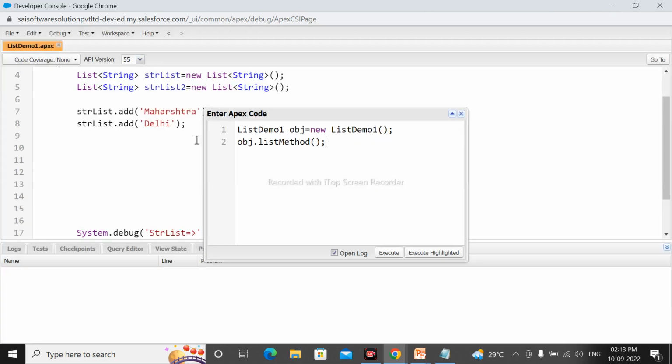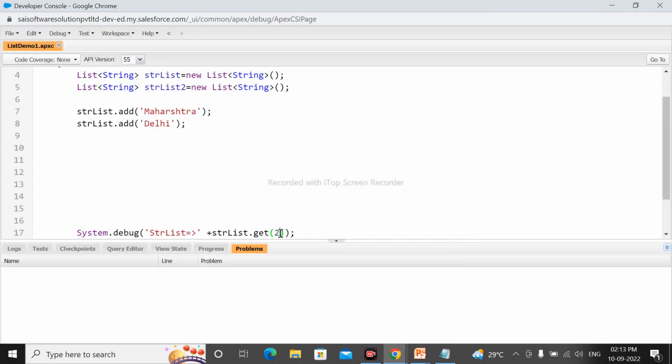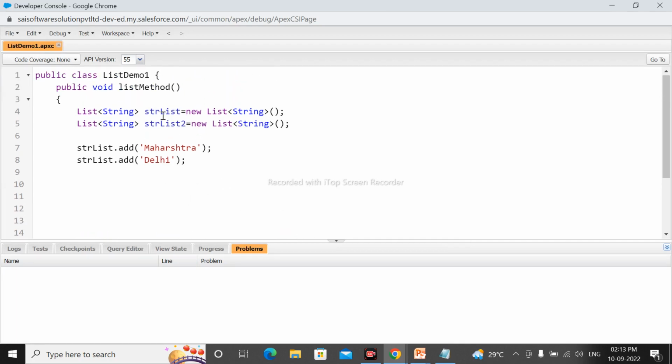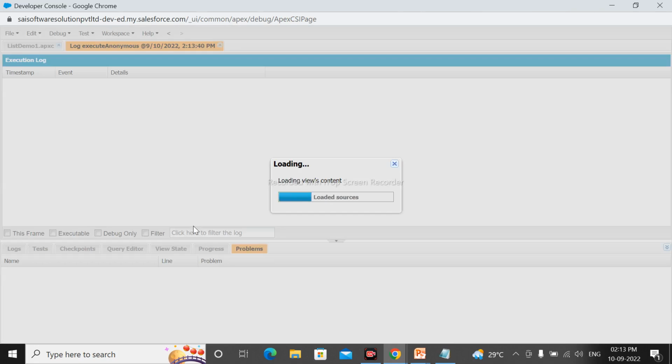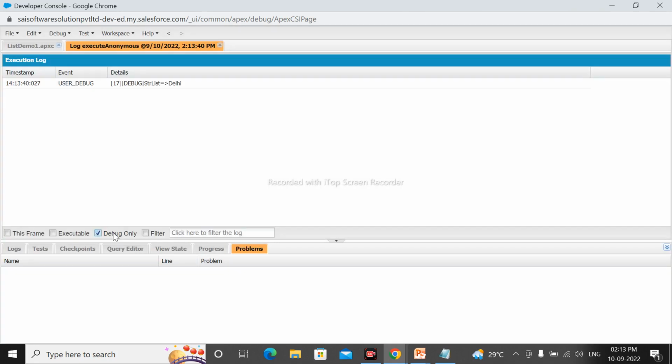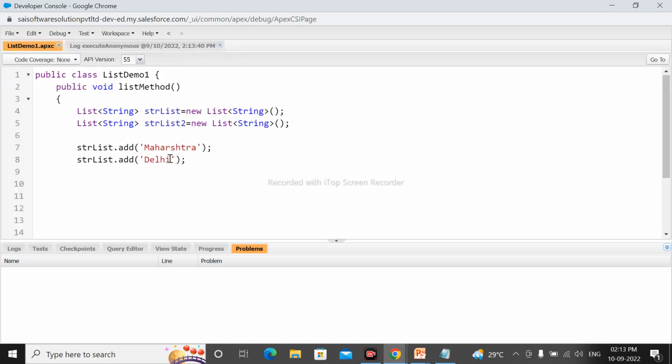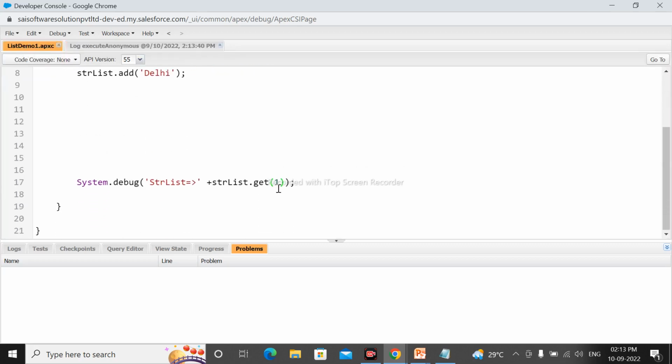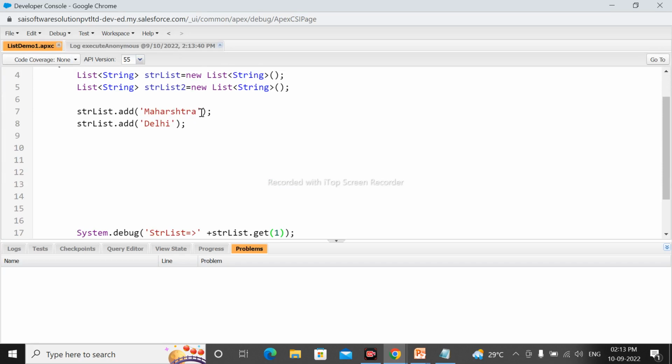I got an error because this first list contains only two values. That's why I got the error. Now it executes. Debug Only. It contains Delhi because I wrote index 1. Maharashtra is at index 0 and Delhi is at index 1.